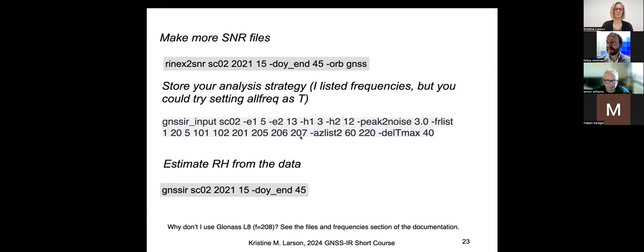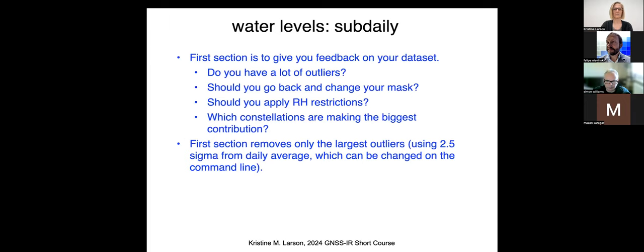I know that some people like to do this in a Python script, and I guess my point is I can mostly do this in 3 commands, and that's why I'm sort of a command line person. But then we can't use daily average because they're tidal signals. So I'm going to show you how to use subdaily, and then we'll take a break.